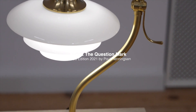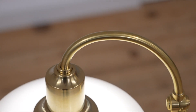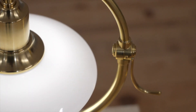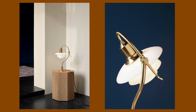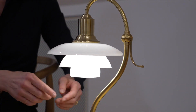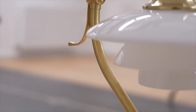This year we have a truly remarkable PH limited edition. Following the past successes with our limited edition of smaller table lamps, we are introducing Paul Henningsen's charming PH 2/2. PH designed the original table lamp 90 years ago, in 1931. It is based on a three-shade system dating back to 1926, famous for its glare-free downward-directed light and pleasant upward glow — a combination that creates an ideal ambience.